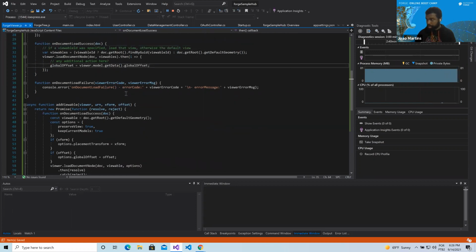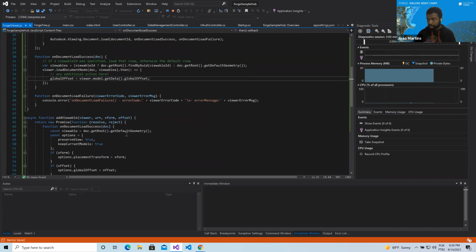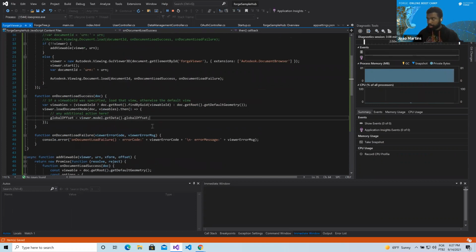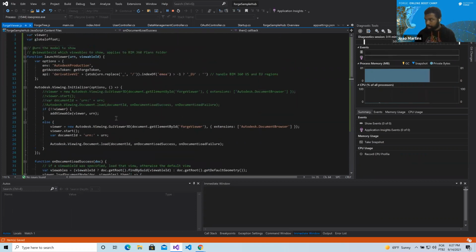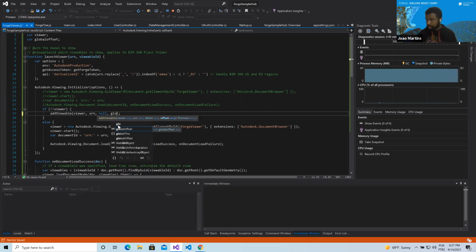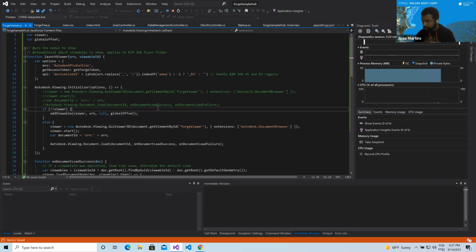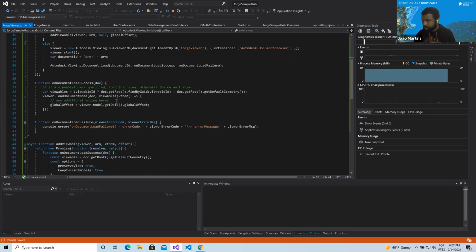We need to pass this global offset right here also. Here, we need to pass this. And I can call it with no and with global offsets. These functions deal with that also.